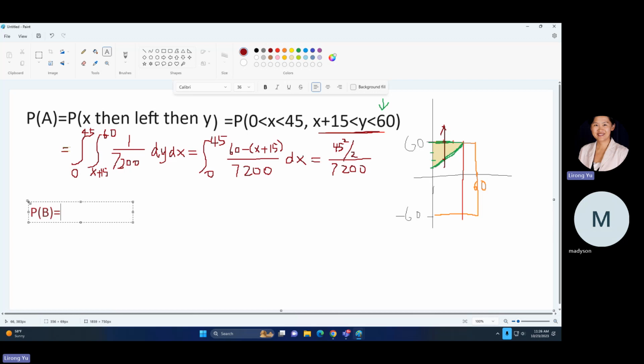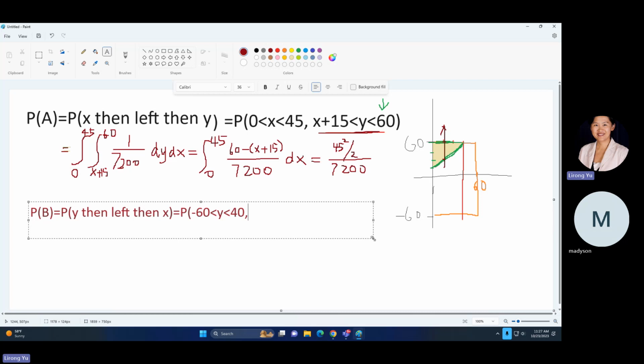That is the probability that y arrives first and then leaves, then x arrives. It's the second scenario when they're not meeting. So if this is the case, then you want to look at the y values between 0 and 60. So -60 is the smallest y value, but the highest y value is not 60 because you have to allow y to finish eating. Y takes 20 minutes to finish eating, so then the upper limit is 40 actually. So that's the upper limit for y.